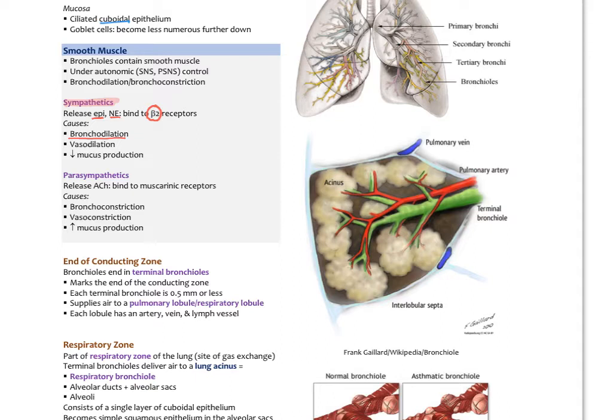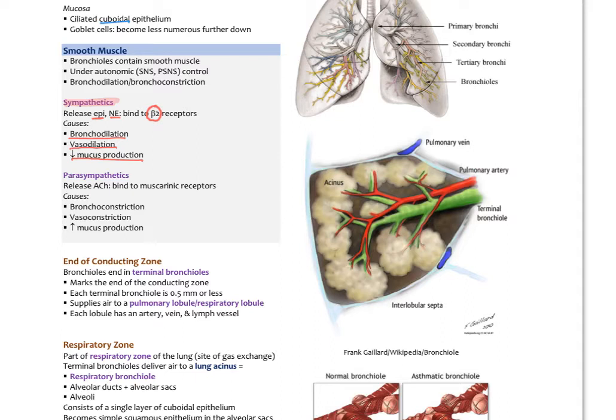And you can think of your sympathetic nervous system really supporting your heart and lungs to get you through a stressor, to get you through an activity. So we need more air, we need more oxygen exchange, more CO2 removal during stress. So your airways actually open, bronchodilate. Your blood vessels in the lungs dilate. That's called vasodilation. So you get more gas exchange into the capillaries. And then you get decreased mucus production. So basically the sympathetics support breathing. They support the whole breathing process.